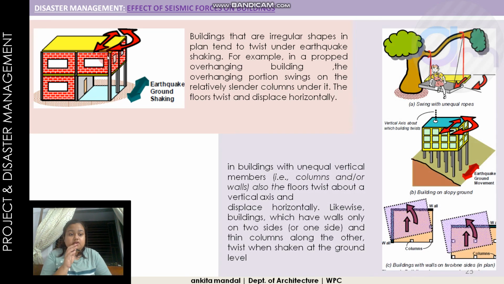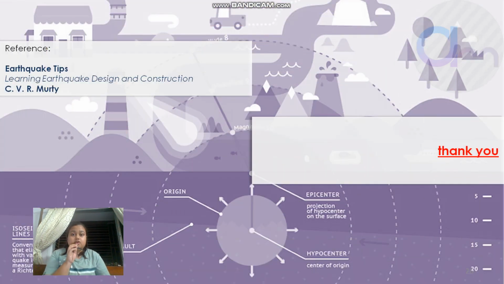In the case of hilly areas, think of a swing with unequal ropes, a shorter rope and a longer one. For a hilly area, this is a shorter column and a longer column. So there is this kind of effect of the earthquake. The building swings, or the columns are not strong enough to hold the building well. These are the basic types of effects of an earthquake on buildings.